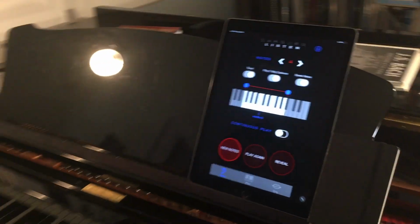Okay, so that's it. That's EarGuru. Those are the 3 modes. It's very simple, but this is incredibly effective ear training. And if you practice with this a little bit every day or even a little bit every other day, I guarantee that you'll make a lot of progress in your hearing.